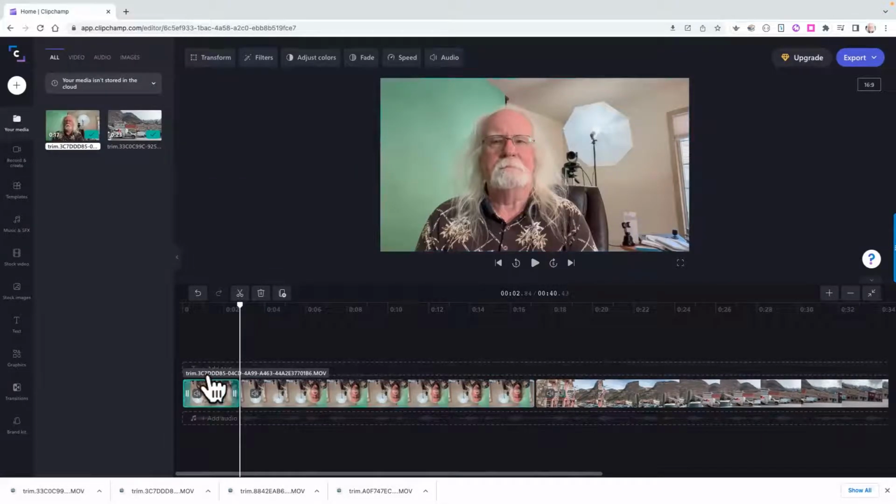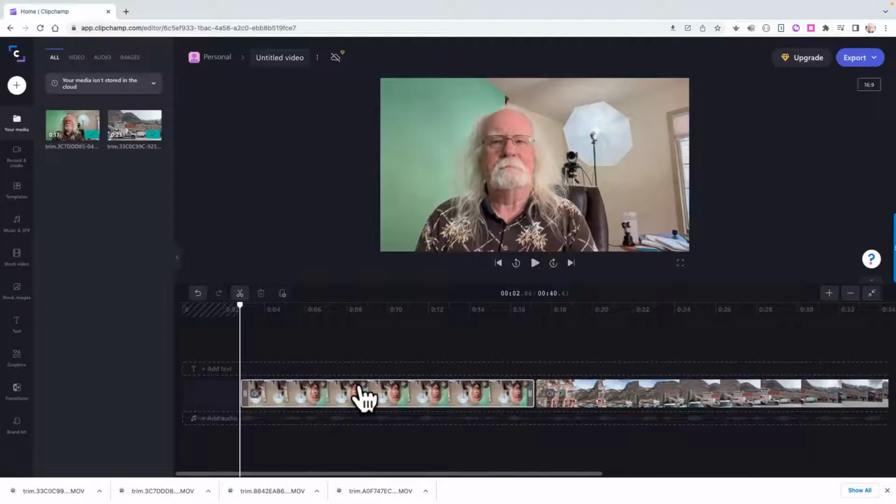And if I select the piece of the clip I don't want, I can just press the delete key on my keyboard, or the backspace key on a Mac keyboard, and get rid of that. It's gone. By the way, it's not actually gone from the original video up here. This is called non-destructive editing. I could get that back if I wanted to, for instance, by undoing the delete. But in this case, I do want it gone. And there's my undo button. You've got to have that in any video editor. So I'll delete that again.